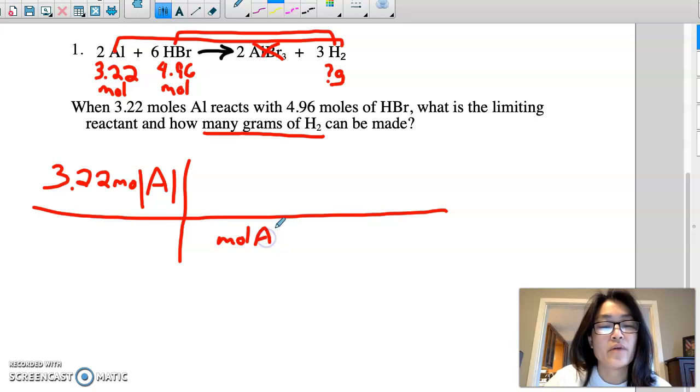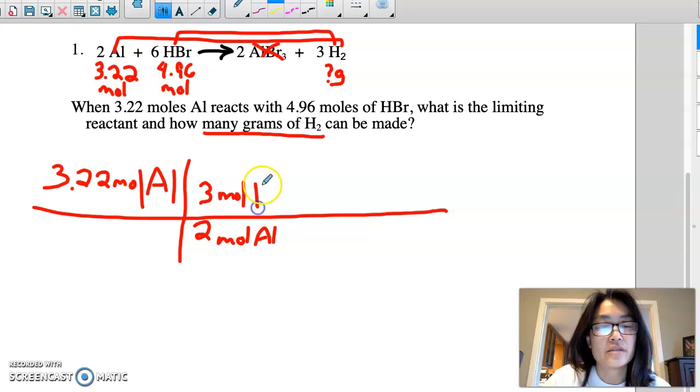And I know that the only way I can move from one place on my equation to another place is through the mole ratio. So if I'm going to use a mole ratio to get from here to here, I can see my ratio is a 2 here and a 3 here. That's my balanced coefficients. So I'm going to write a 2 right there, and I'm going to put 3 moles of hydrogen on top because that's what I want to get to. So 3 moles of hydrogen on top.